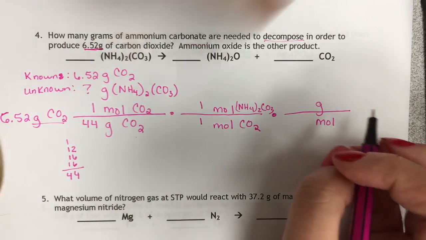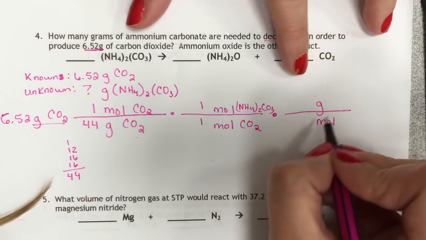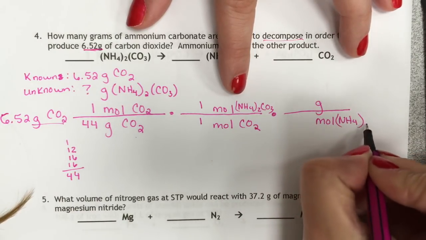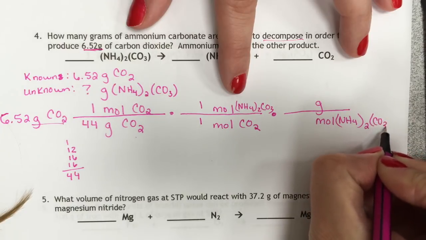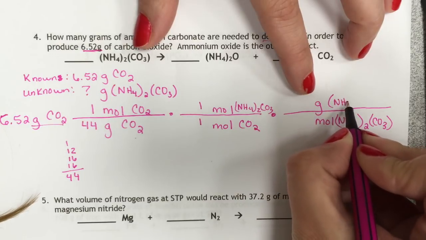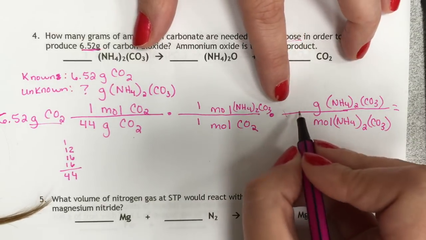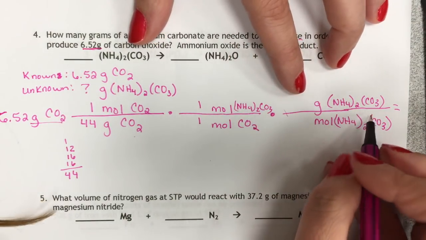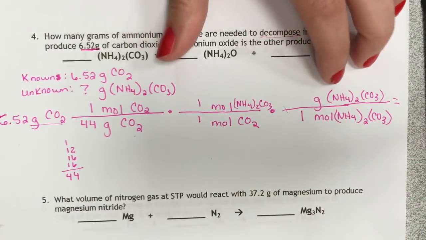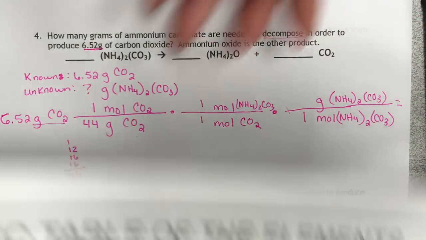So technically it doesn't matter, and you could skip this if you knew it was coming, but I never skip it. So moles of (NH4)2CO3, grams of (NH4)2CO3. So you have grams of that. Oh, we're going to have to calculate that. For every 1 mole, we need to find out how much all of this weighs and type in the number.